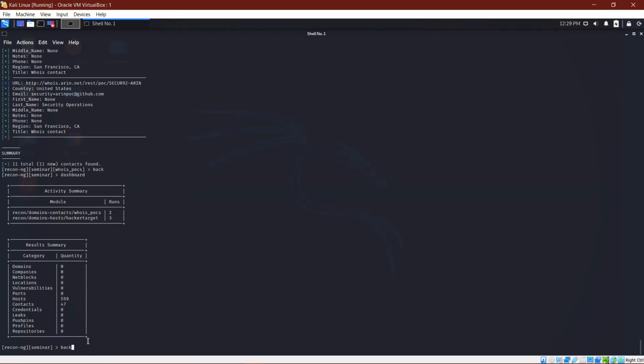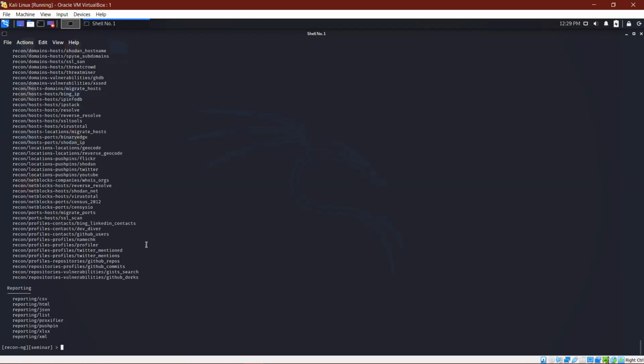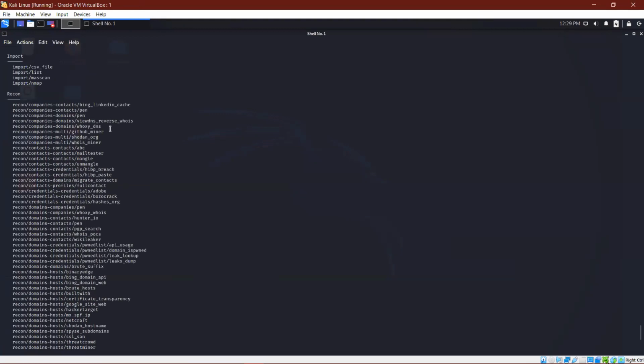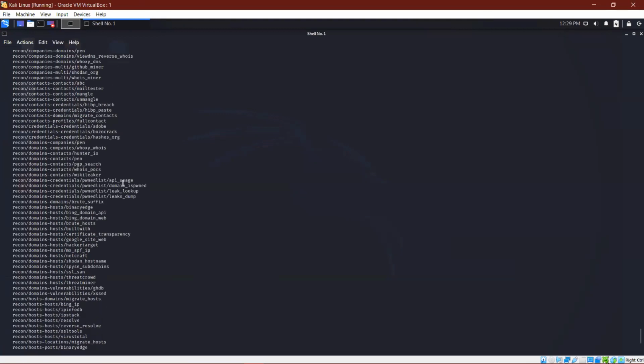Now we're going to, oh yeah, I forgot to show you something, guys. Okay, let's go back to the modules that I have. Modules, search. These are the modules that I have downloaded, and it depends on what you want to do exactly, but don't worry, using any of those tools doesn't put you in danger because this is open source intelligence. And as we've said, this is passive reconnaissance, so they can't discover that you've looked up anything. You're not going to be in danger. You can just do it for fun, but don't use it maliciously.